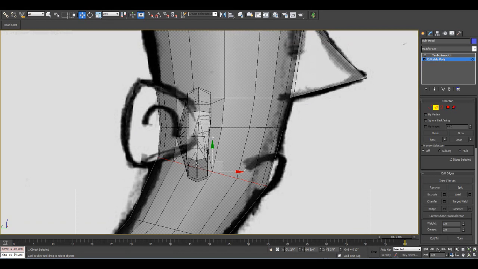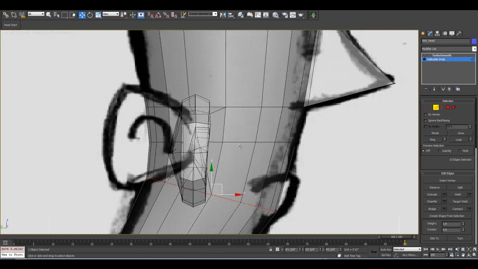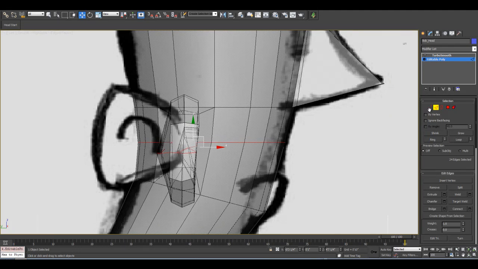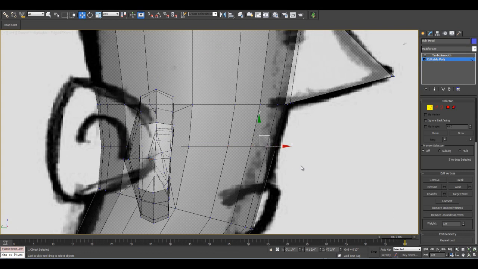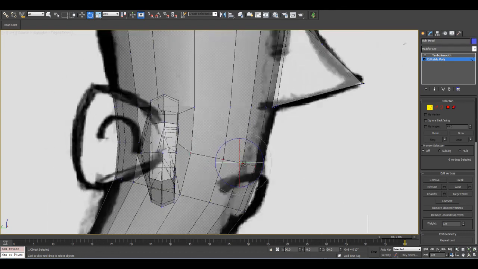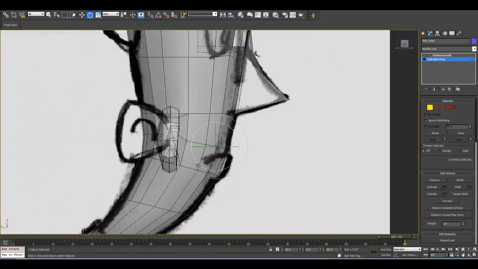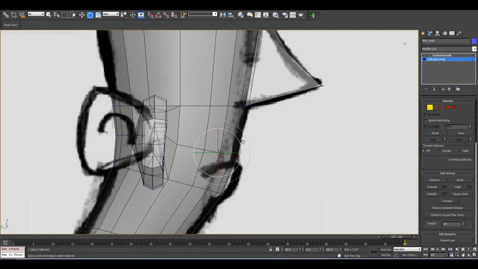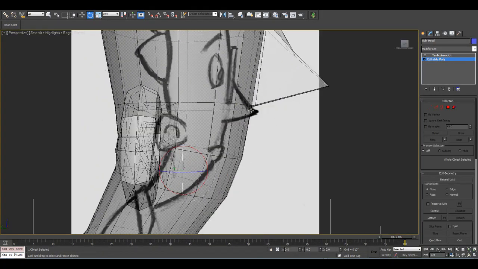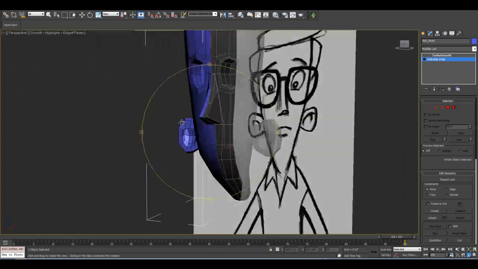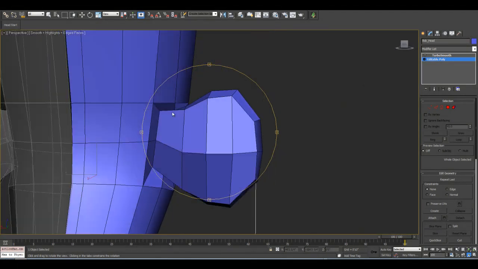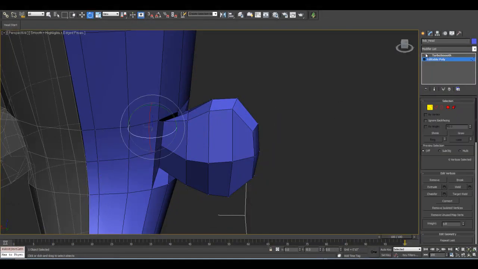And I'm going to wind up reflowing some of this later anyways, so I'm just going to leave this like this. And then this edge here that was going through the center of the ear, I'll just grab this from the front like this and shift it down. And I can rotate it. So I'm going to chamfer my mouth open from this edge here. So ultimately I'm going to probably cut new edges in here and change all this anyways, but just going to line that up for now. Hit Alt X. So I can go through here and pull some of this out where it's kind of indented.